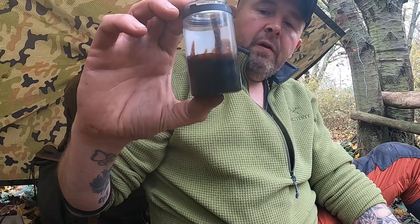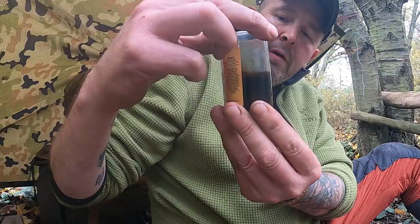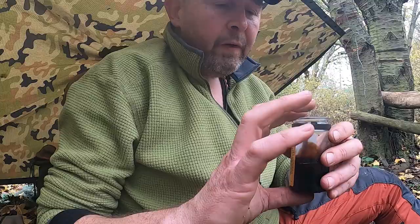And so there we have it. About a quarter of a pot, I suppose, which ain't a bad little yield. I mean, I could have brought some more pots out or bigger tins and such, but I didn't. I thought that'd do. So yeah, it's quite an easy process to make. It's very easy to make.